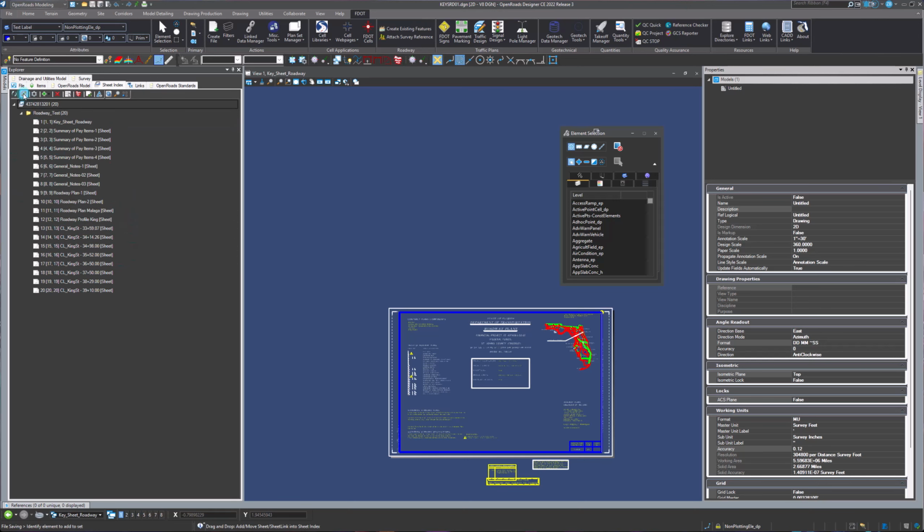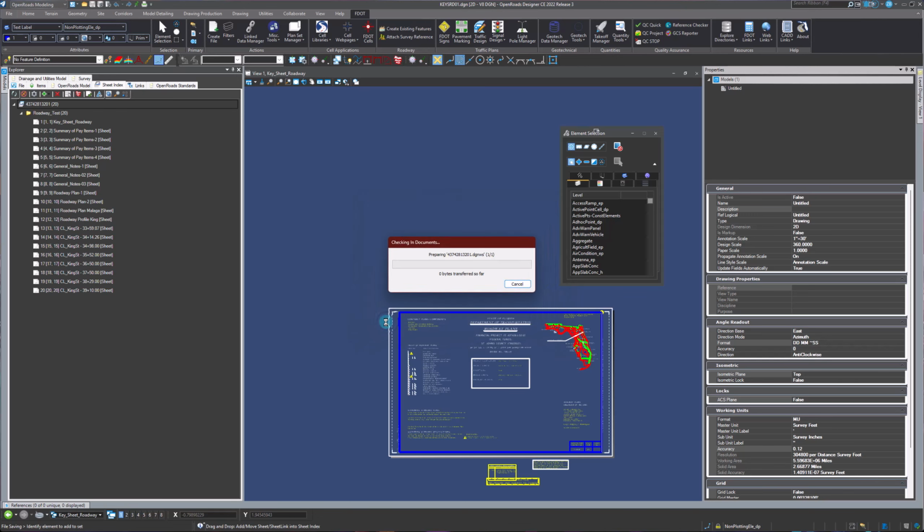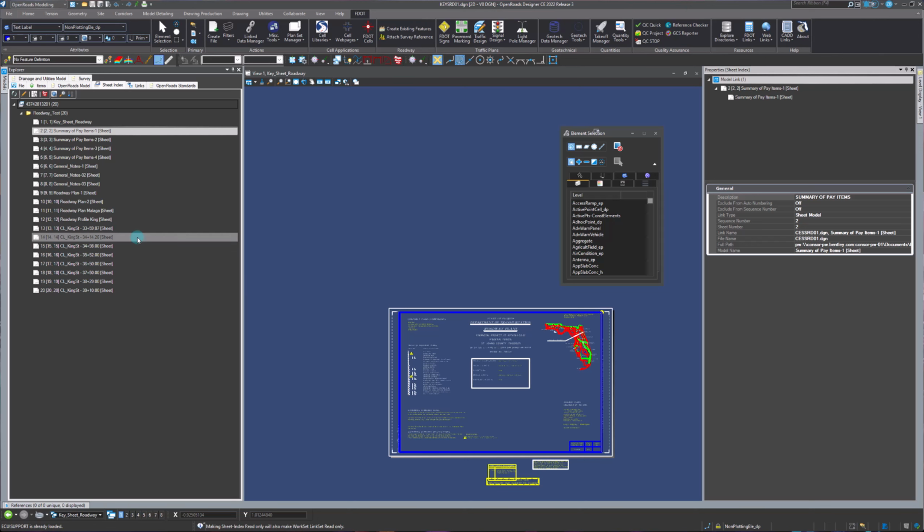So now that we've got that, let's close it up again, make it read only. We'll check it in. Now the next thing I want to do is I'm just going to go into these cross-section files. I want to change the name of that. It's probably named cross-section right now. I'm just going to call it roadway cross-section. And so I want to change the name in the border. And to do that, I'm going to open up the Plan Set Manager.